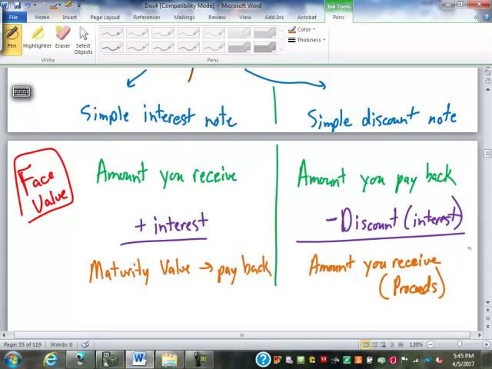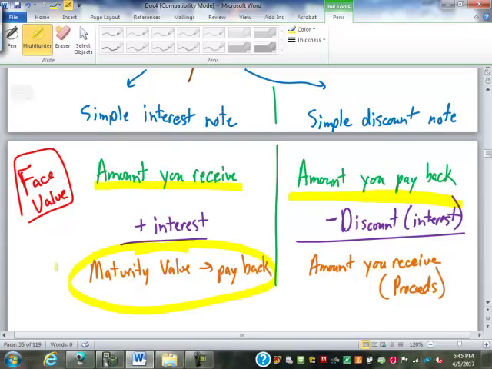So if I wanted like $500 and they already took out the $200 to begin with, and I'd only get $300? Exactly. Front end as opposed to the back. Yeah, if it's a loan that's going to cost you $200 in interest, if you're taking out a $1,000 loan, you're only going to get $800. Then you pay back the $1,000 at the end. The face value of the loan is what you pay back on that discount note. On the simple interest note, the face value is what you receive. So you take out a $1,000 loan, you get $1,000, and at the end you pay back that much plus the interest. So if it's $200 with interest, you pay back $1,200.